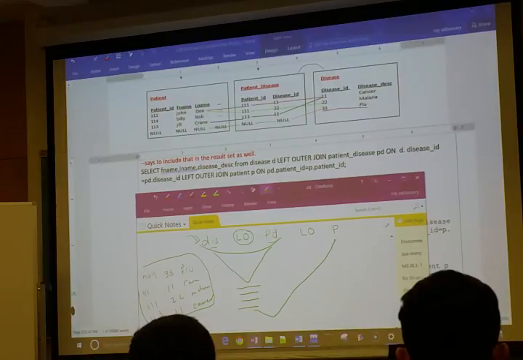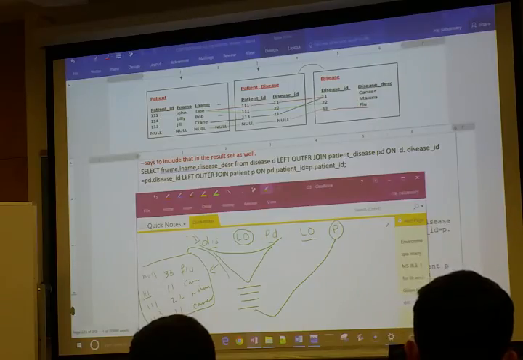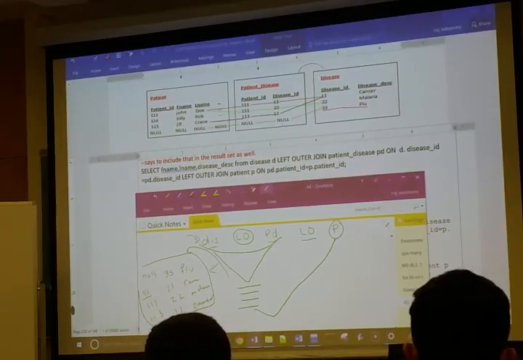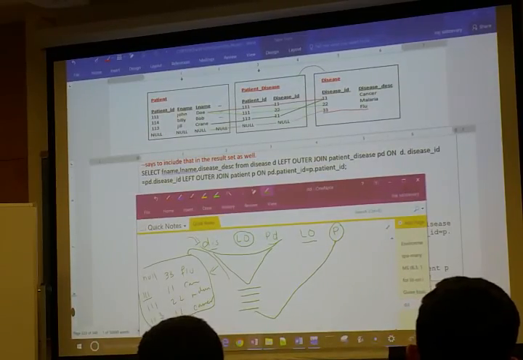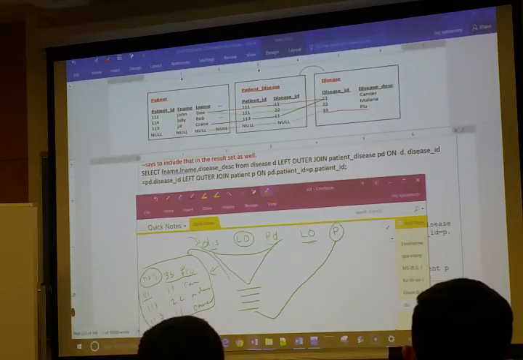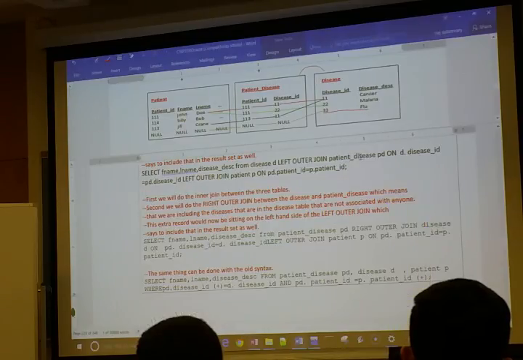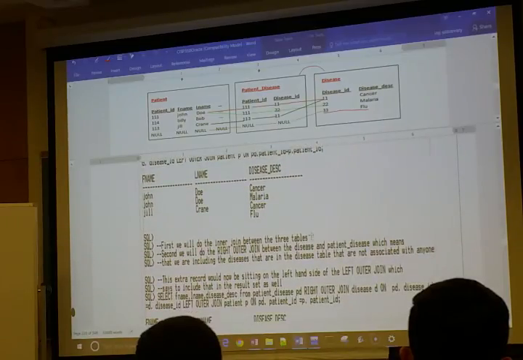Then it says, take that result set into a left outer join with patient, which means place the emphasis on this table. So first and foremost, 1-1 matches up with the 1-1 there, so that's going to be included. So we get 1-1 cancer, 1-1 John Doe. Then we get 1-1-1, 2-2. So once again, we deal with John Doe again. Then we have 1-1-3 Jill Crane. But then we have this 3-3 flu. Well, its patient ID is not known, but we don't really care because it's a left outer join, and we want to include that in the mix. So in this scenario, we'll have all the inner join results along with the 3-3 flu in there as well. So if you take a look at this, you get all of that along with the flu.